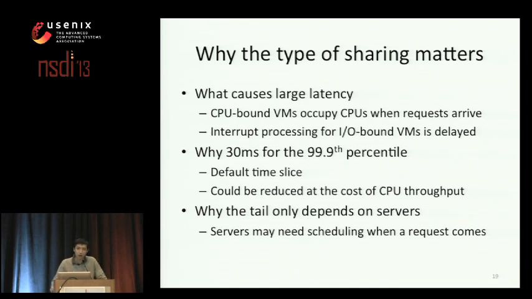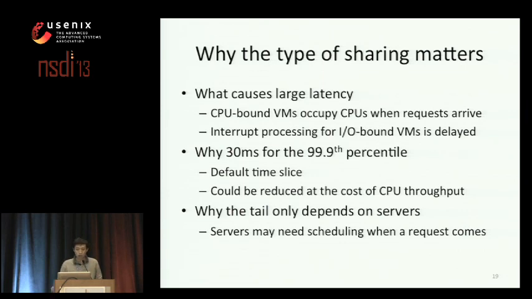Now, the next question is, why 30 milliseconds for both measurement and control experiments? It turns out that the VM scheduler we use by default uses a 30 millisecond time slice. In other words, a VM cannot run for more than 30 milliseconds without being preempted. In fact, in the most recent release of Xen, we can tweak that value, which means we can directly bring down the tail latency that we observe by decreasing that time slice value. However, this is not free, because when you do that, you also bring down the throughput for CPU-bound workloads. So there's an inherent trade-off between throughput and latency.